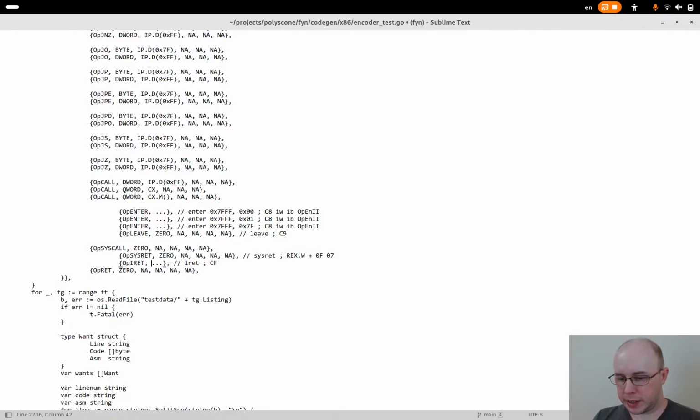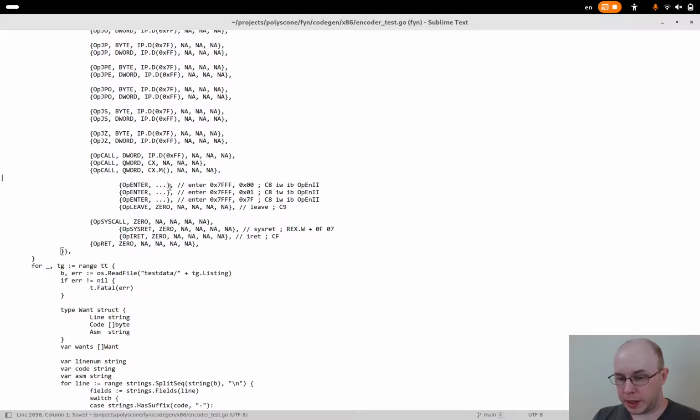SYSRET is zero operand, and IRET is zero operand. Enter here. I wonder what to set the width for these ones as, because they don't really have a specific width that makes sense, I don't think. So maybe I'll just set these to 0 for now. And we'll do I as 7FFF. Then we've got I as 0x00, 1 and 7F. And then we've got two NAs here.